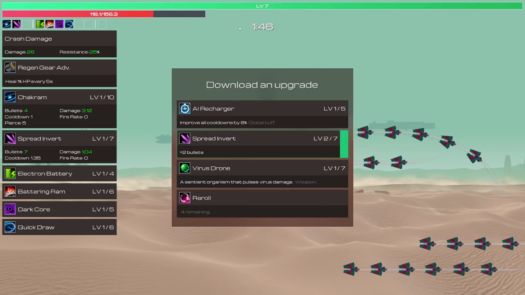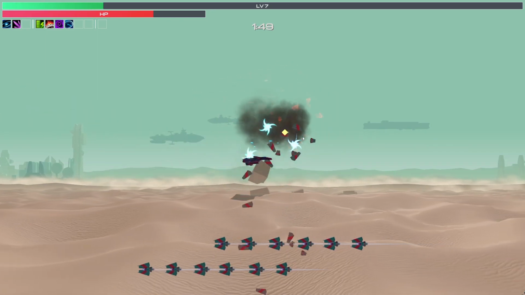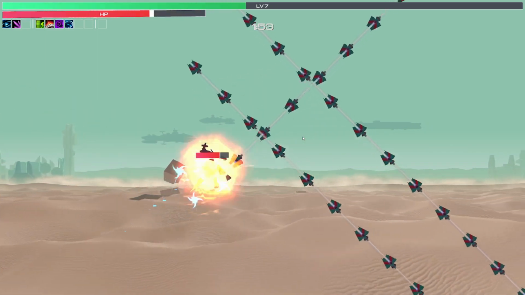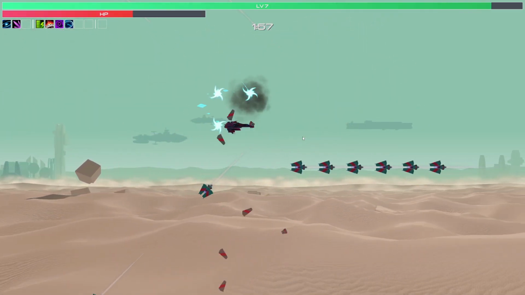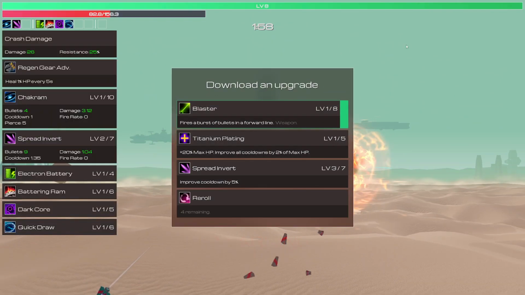Cooldowns. I want the HP thing and then probably the bullets. So I don't have slots for the cooldown, I think. My damage is kind of bad. Well, the AoE is. Damage is okay, I just can't really hit anything with it. So, blaster, probably not that useful here.